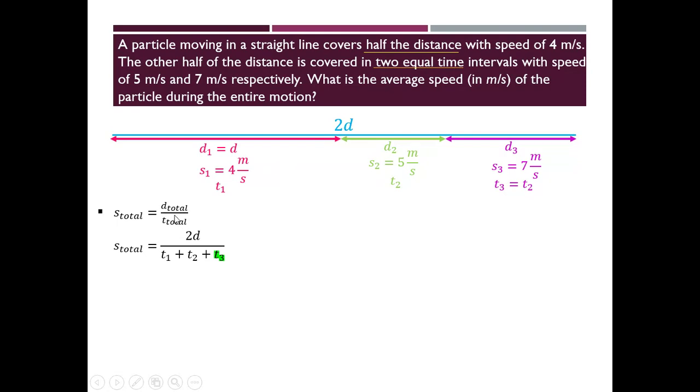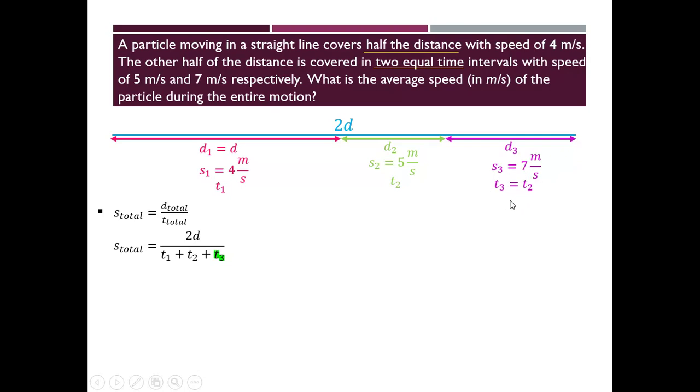So instead of D total, I'm just going to call it 2D. Well, what's T total? Using common sense, it's just time of the first leg plus time of the second leg plus time of the third leg. However, I highlighted T3 here because this is once again an essential piece of information where I'm circling back and forth with my cursor.